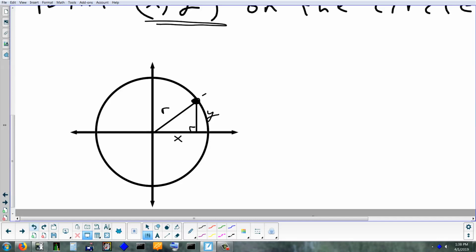And how do we represent parameters? What letter do we use? T. We normally use theta. Well, theta is fine to use when we're talking about an angle and we're doing it as a function. T is the thing that can change in the problem. Nothing else can change. Just the T.